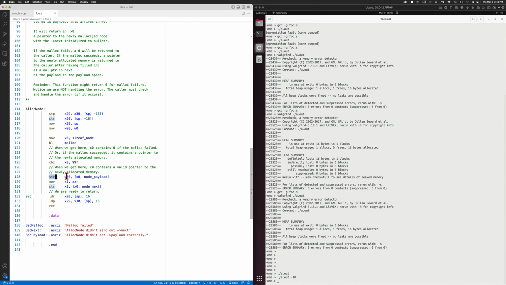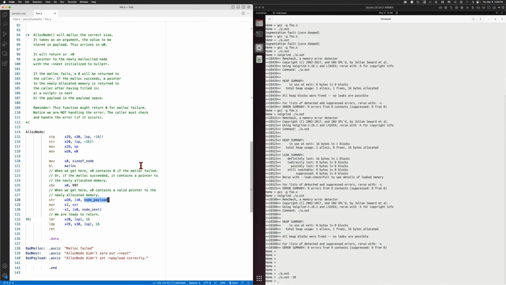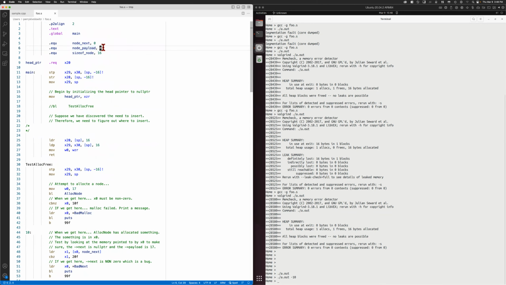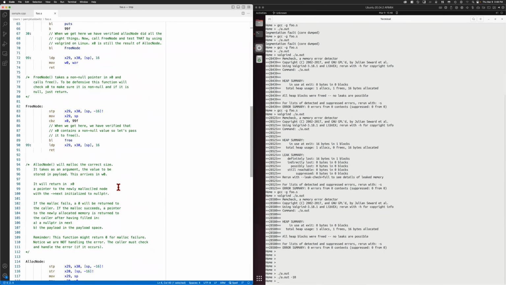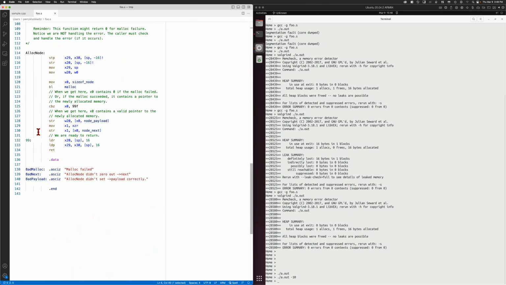Okay, so I'm putting the payload into memory at locations starting at the value stored in X0 with an offset of 8 bytes. And then I'm putting X1, 0, and there is my null pointer, into node pointer next.